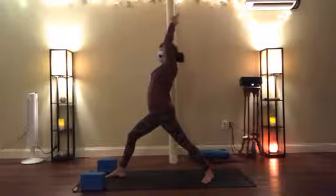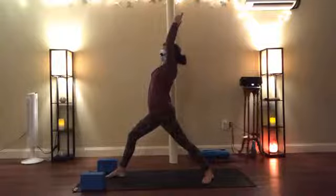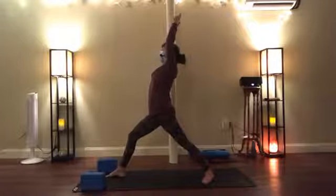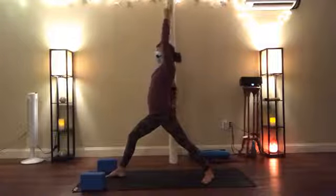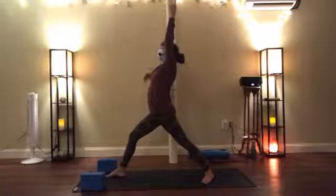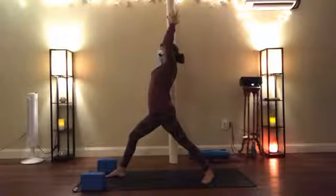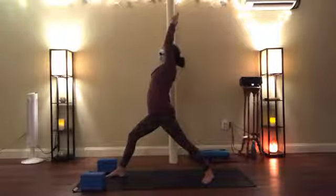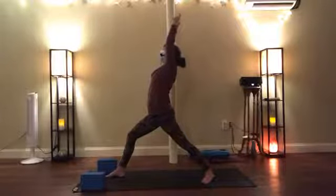Now, whether you add lifting up here at the base of the spine, rising your gaze up, is up to you. You can stay looking forward. You can let yourself feel almost like you have a bar at the base of your shoulder blades, and you're lifting up and over that. So the belly's really lifted. There's that length in the low back. Arms can be more forward if you need. One more breath here.